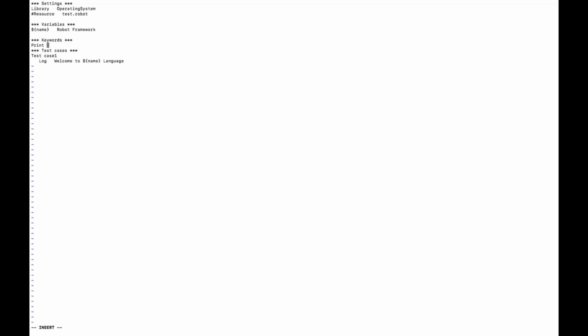The keyword name you can define using English words, English keywords, so it is easily understandable to the user. So I'm just writing one keyword to print a name. Print name, like this. That is easily understandable, right? Print name means you are printing some name. Like that you can specify.